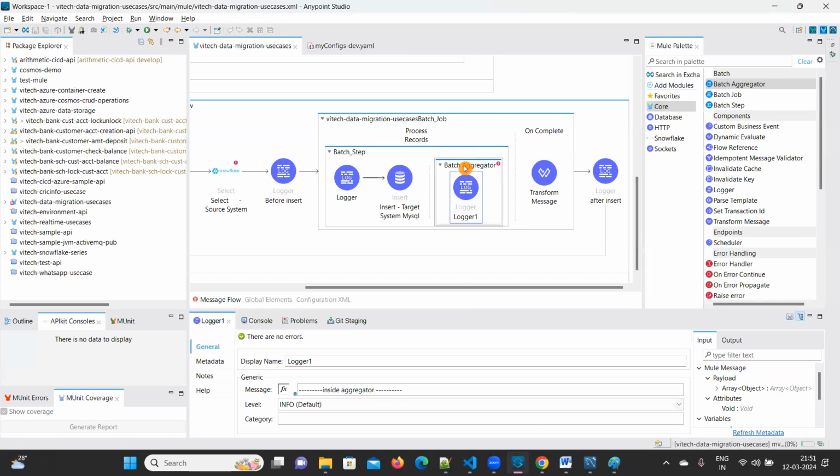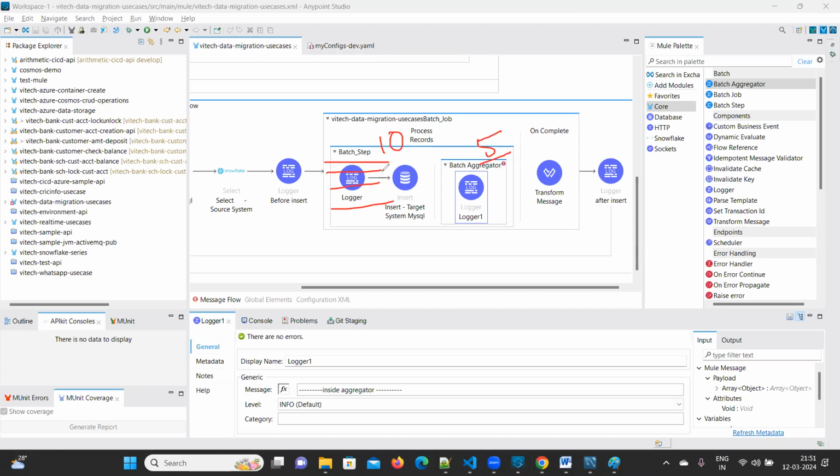So what will the aggregator do? Suppose you have 10 records and you are processing them parallelly in a batch step. If you set the aggregator size as 5, after processing every 5 records, they will come into the batch aggregator.